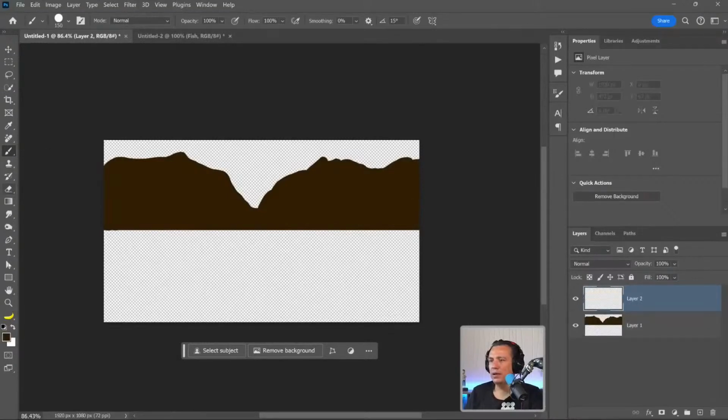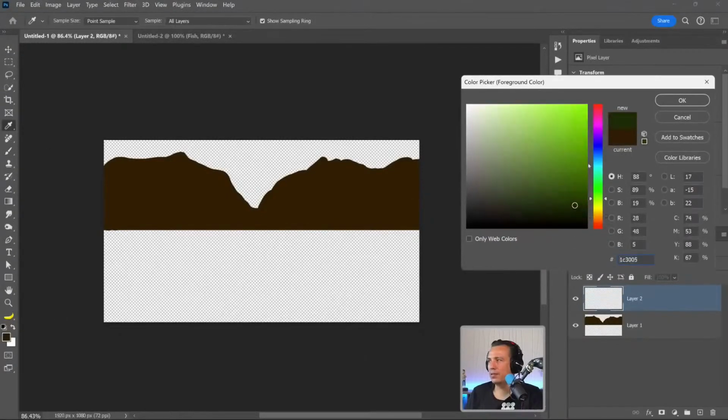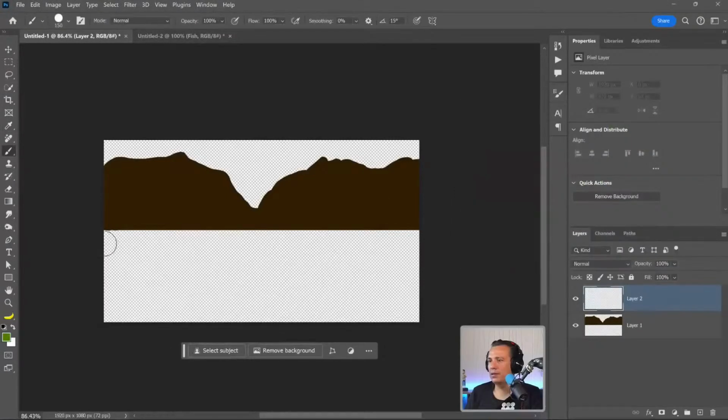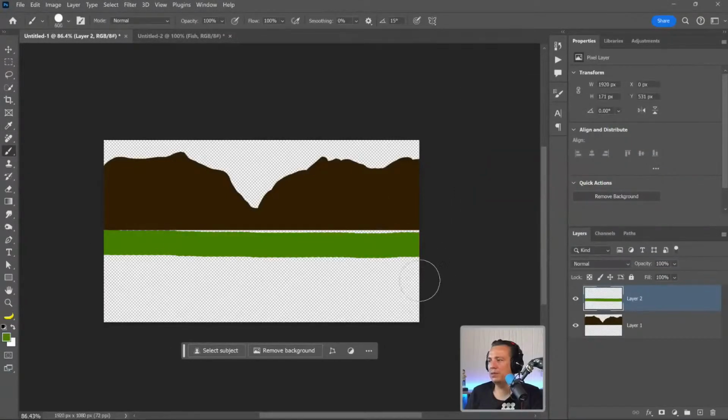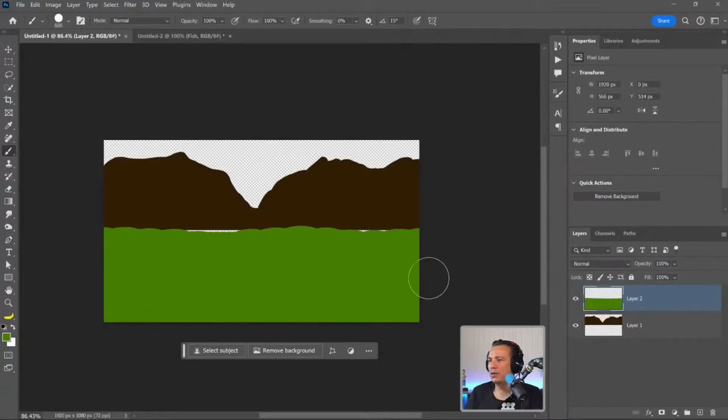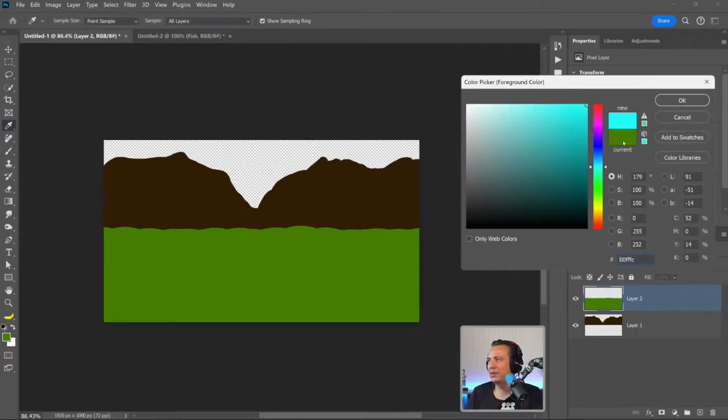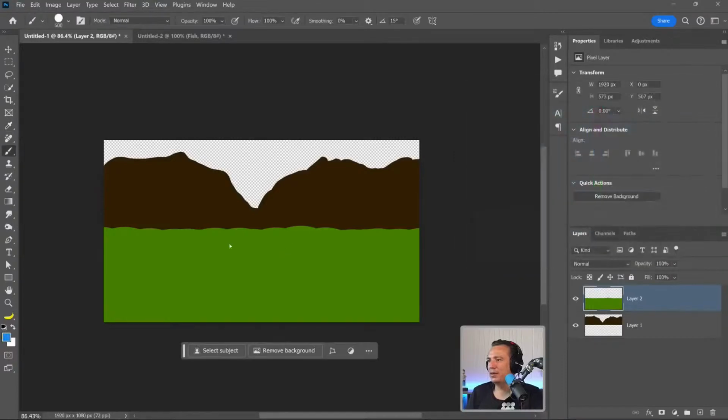And then I'm going to create this green here at the bottom. And you know what? Maybe there's a river or something going through here. Here we go. We have this river, body of water going here. Actually, that might be too big, but that's okay. I'll fix it later. Actually, never mind, I'll create a new layer.